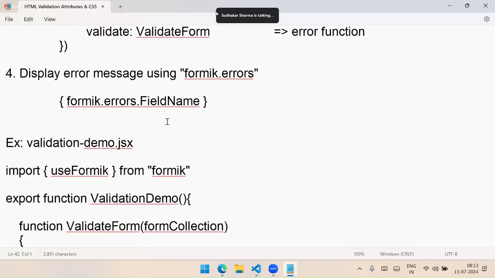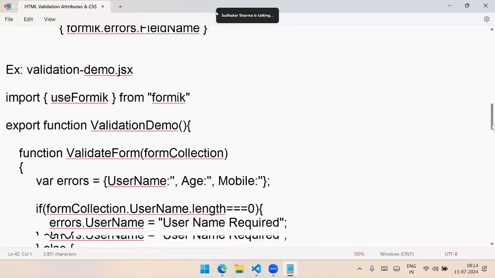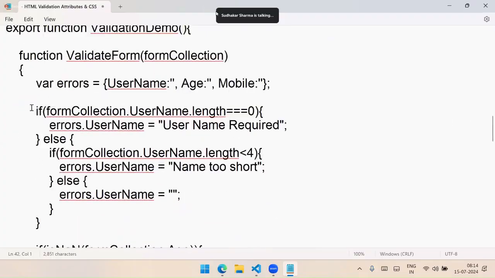Actually, we have third-party validation libraries. We can use a third-party validation library. The advantage is they have already written the validations. You just attach them, so you don't need to write the validation functions. Suppose I want to verify a required field, then I need to write a condition.